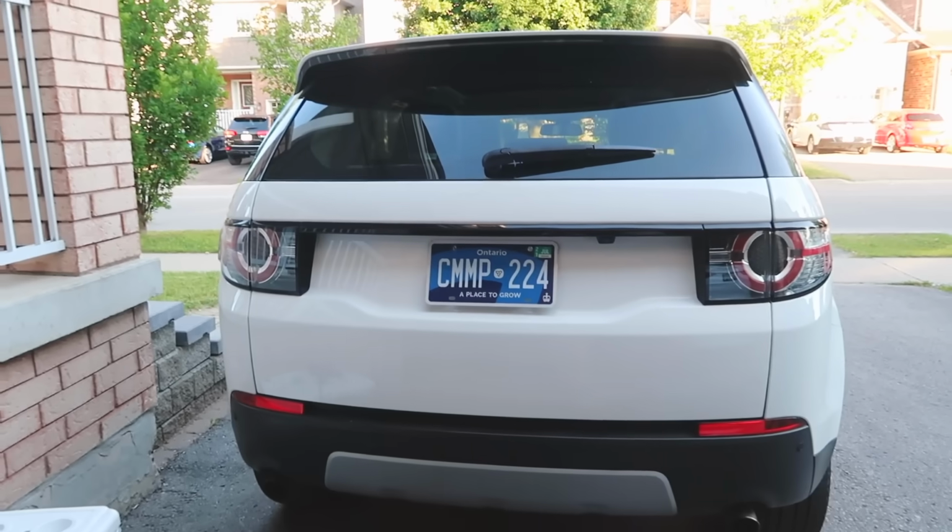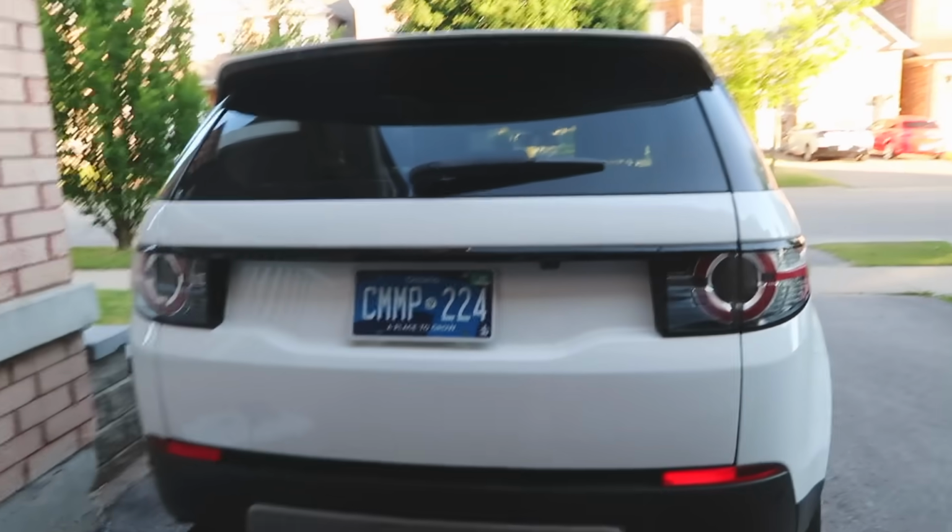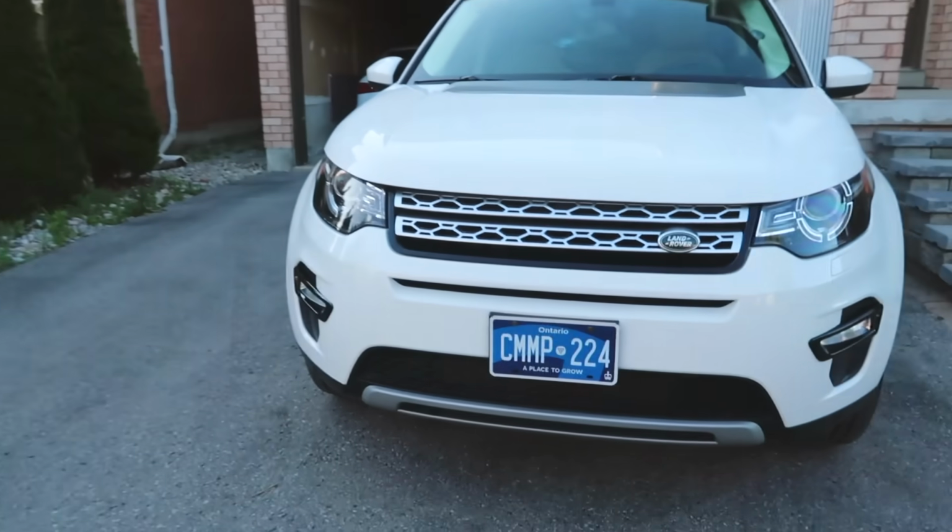That looks so nice! You can't even tell where it was. It actually looks so good, because that one looks clean on the front and clean on the back.